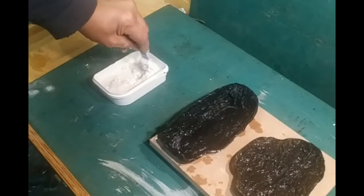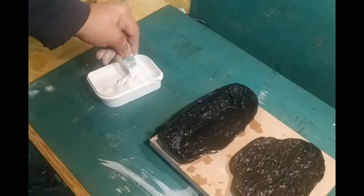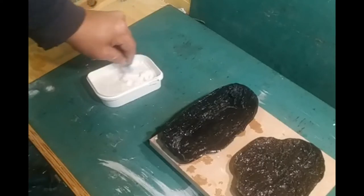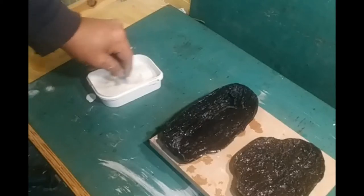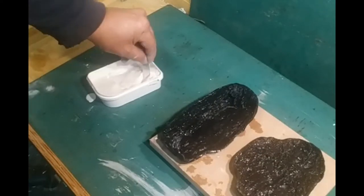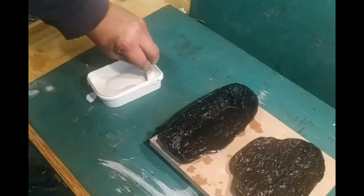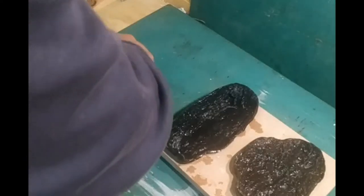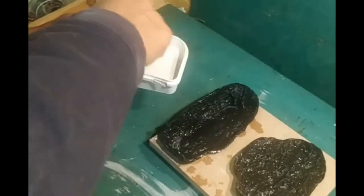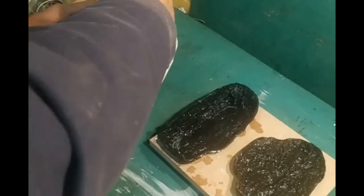I have added one and a half measures of water and three measures of Plaster of Paris, so that gives me a two to one ratio — two plaster and one water. Mix it until there are no more lumps visible. It should be a nice liquid, almost like a cake batter. I'm using an old credit card that I cut up to give me a spatula shape to mix the plaster with. Keep mixing until there are very little air bubbles — the air bubbles tend to rise to the surface. Also make sure to scrape the corners so there is no plaster sticking in them.